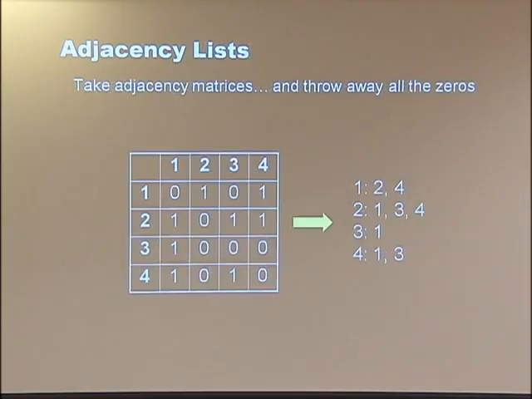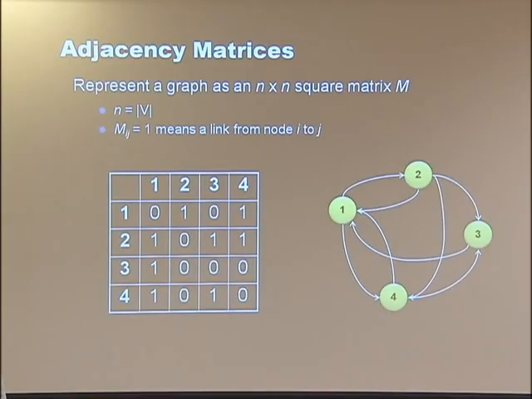The problem with this is that this is a very big sparse matrix. For the web, how many nodes are there? Let's say 10 billion web pages, 100 billion web pages. This is a really, really big matrix with a lot of zeros in it. Because for the most part, each site only links to a minuscule fraction of the pages that are on the web. So what do you do with all the zeros?